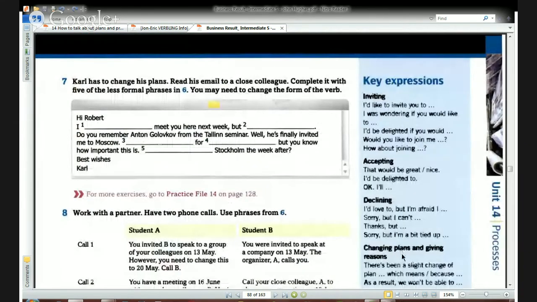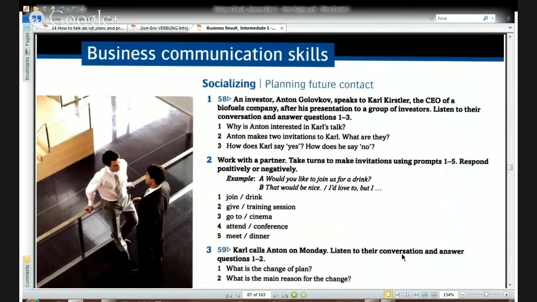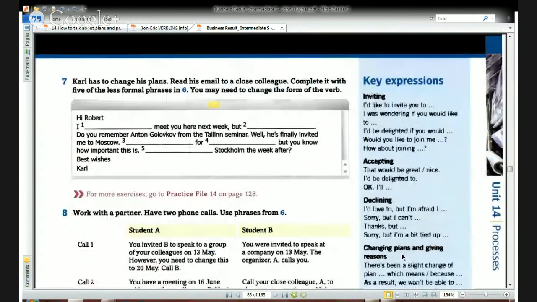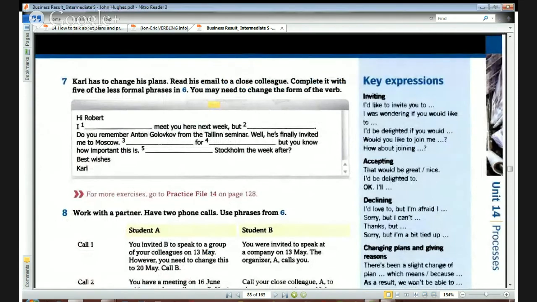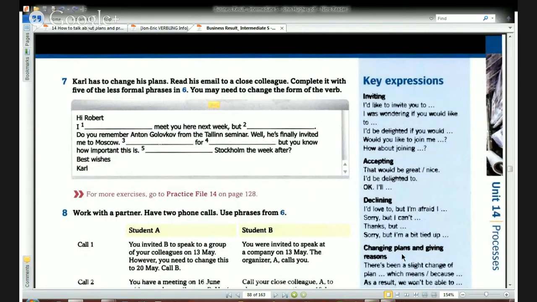Okay. Go ahead, Giuseppe. I was wondering if you would like to attend the meeting. What happened to the cinema? Number 3. I was wondering if you would like to go to the cinema. Oh, okay. I apologize, but I regret to announce you that I have another appointment at this hour. It's impossible for me. I just would like to. Good idea.